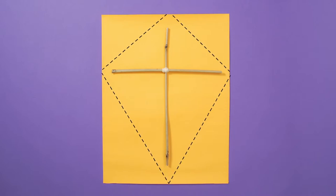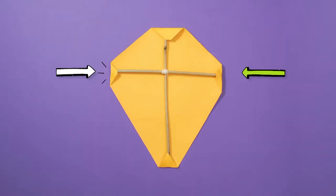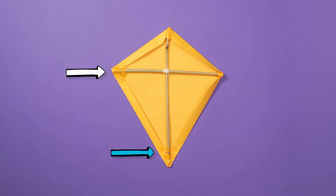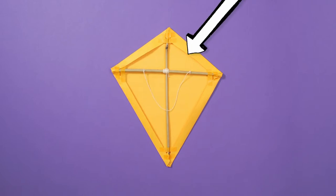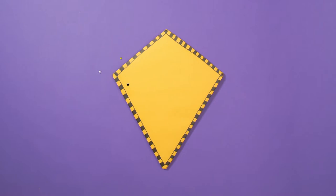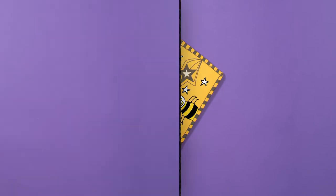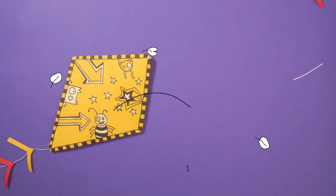Lay your piece of paper under the sticks and cut diagonally from edge to edge like this. Then at each point fold the excess paper over like this. Then fold the rest of the paper over like this. Now stick it all together with your tape. Take another piece of string and tie it round the shortest stick like this, then tie a really long piece of string to that. Turn your kite over and draw on any design you like — I'm going to doodle some bugs and monsters. You can add strips of coloured paper to your string to create some ribbons. Awesome! There you have your very own Tom Gates kite. You can use any colours or designs you like — all you need now is some wind, and off we go!